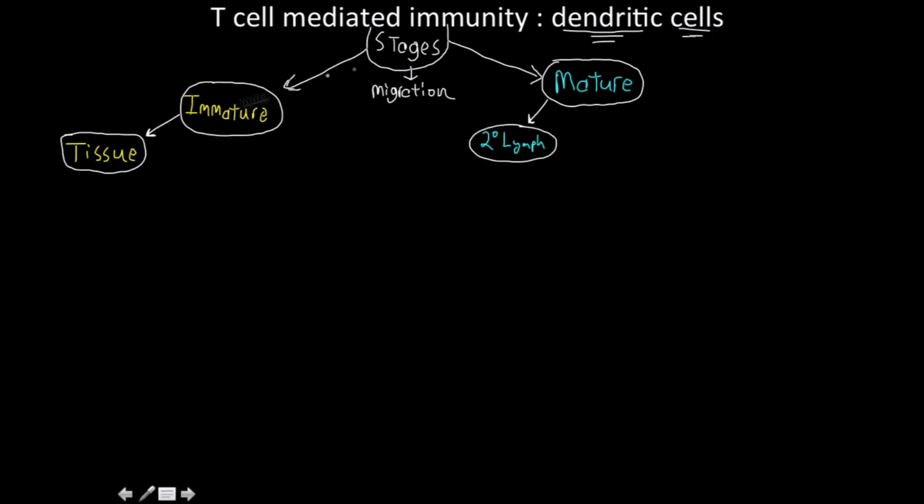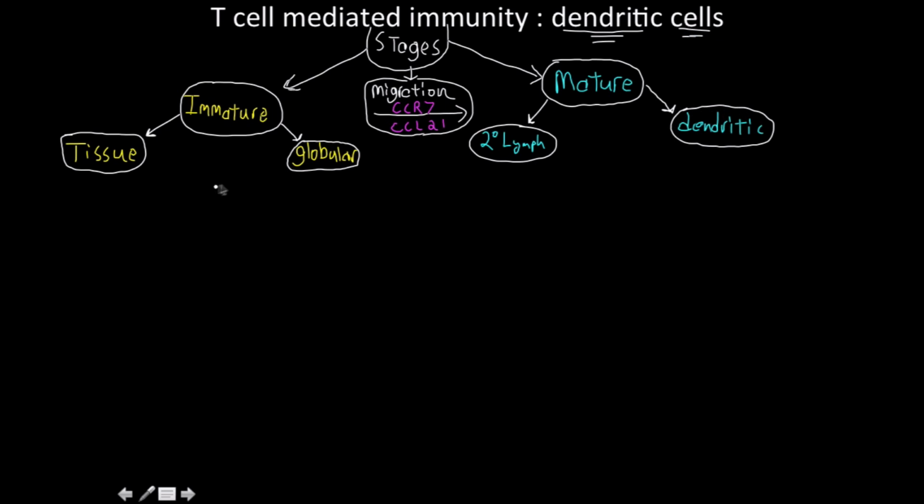So what guides this movement from the tissue to the lymphoid organs? That's the process of migration, which is regulated by CCR7, the receptor 7 on the dendritic cell, and then the CCL21. This is not only controlling the migration, but also the development. The dendritic cell is going to go from being this immature, globular type of structure to being this mature, highly dendritic type of structure. Like I said earlier, the immature cell has a globular morphology, whereas the mature dendritic cell has a dendritic one. And I'm a huge fan of the whole structure-determines-function thing.